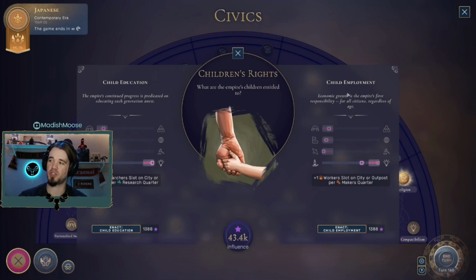Or we can go child employment. Economic growth is first responsibility for all citizens, regardless of age. +1 worker slot on city or outpost per maker quarter. So we can actually increase our worker slots by a substantial amount. But I think science is actually going to be the biggest thing that slows us down here. Although I don't think we have a problem with either of these.